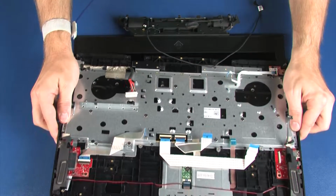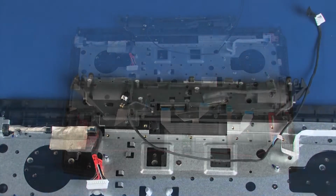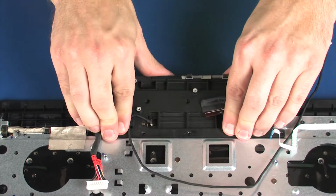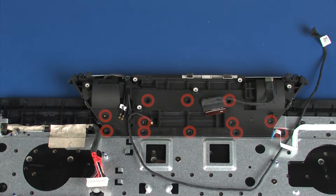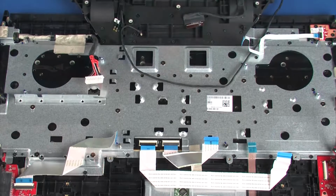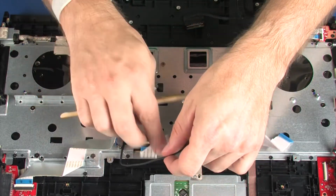Replacement. Place the top cover into position on the display panel assembly. Close the display panel hinges. Replace the 12 5mm P1 Phillips head screws that secure the hinge support bracket to the top cover. Route the LED cable through the routing channel and retention tape that secure it to the top cover.